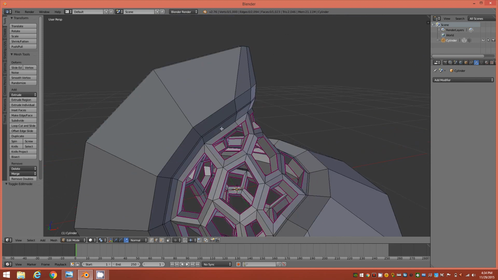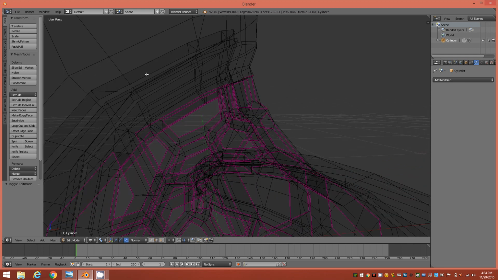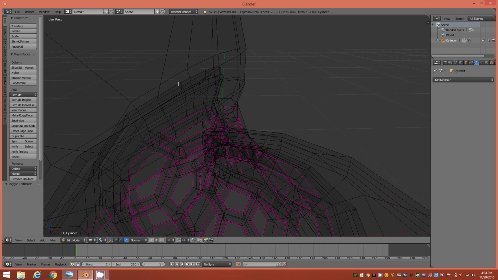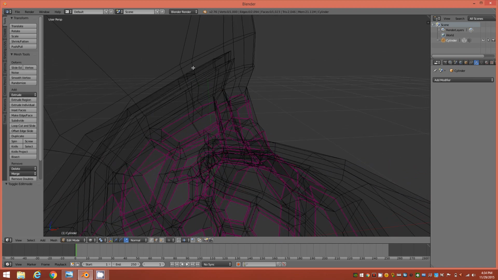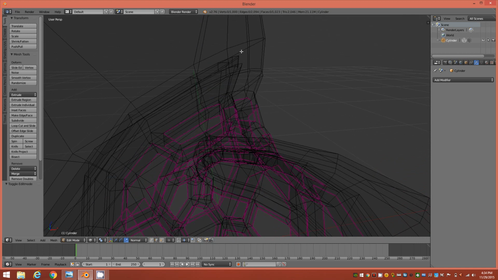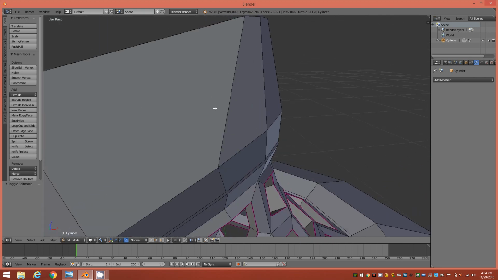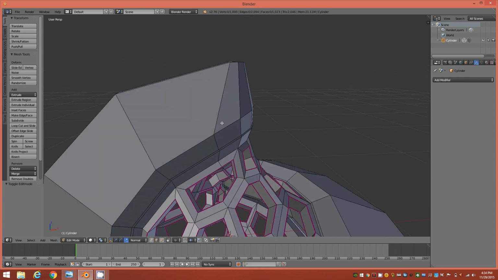Now, if you see the wireframe here, you'll notice that there are some internal edges or faces in here, and we don't want to intersect those. You'll notice that there is an edge right here that is above that internal geometry, so we can use that as a guide. If we're going to create a hole up here, we know we can't go past this edge right here. That'll be our visual guide. Okay, so here's that edge. We can't go past that, or we'll be intersecting internal geometry, which would make for a little bit of a mess.